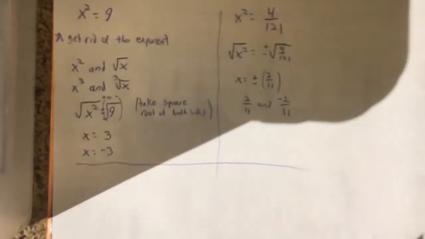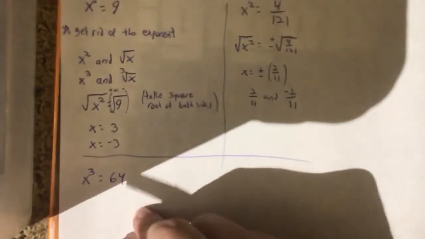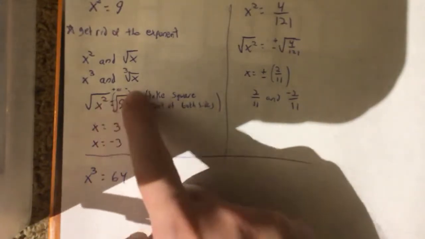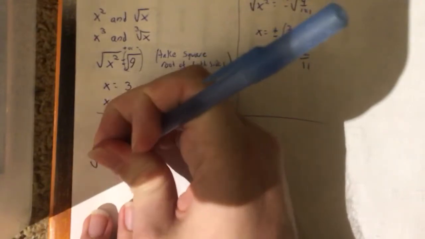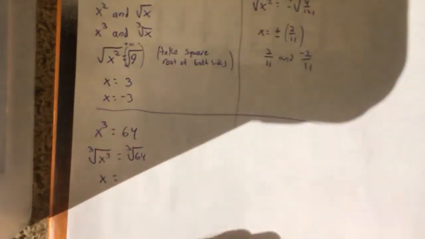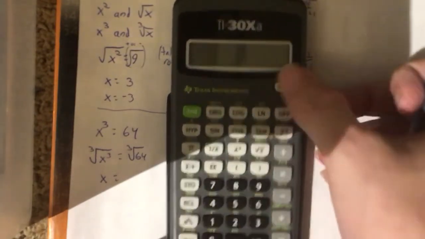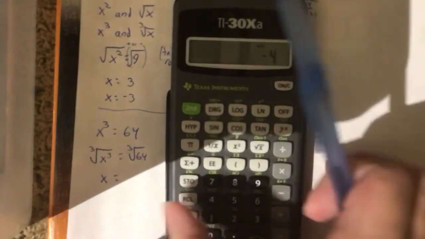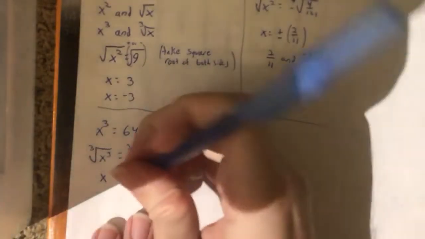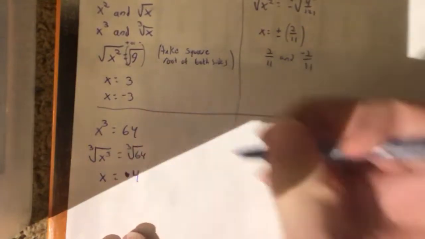Let's look at some ones that deal with cubes now. So let's start with x cubed equals 64. To solve an equation with x cubed, I do the inverse of the cube, which is the cube root. Cube root and cube go together. So to solve this, I take the cube root of both sides. And when I take the cube root of x cubed, that just becomes x. And then I just do the cube root of 64. Oh, sorry, it's just 64, my bad. It's 4. I was thinking it's negative 64. It's 4.